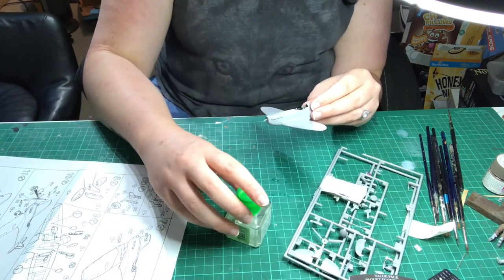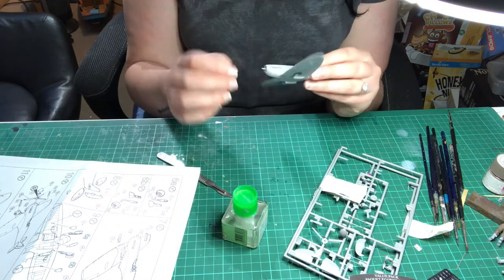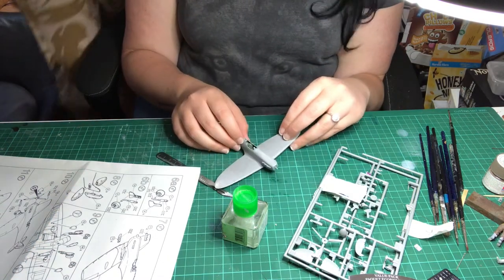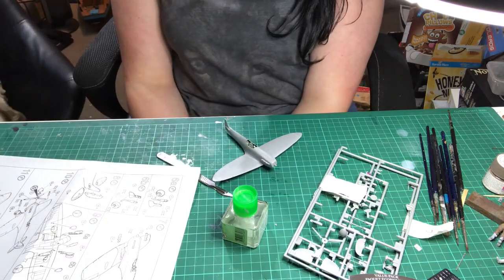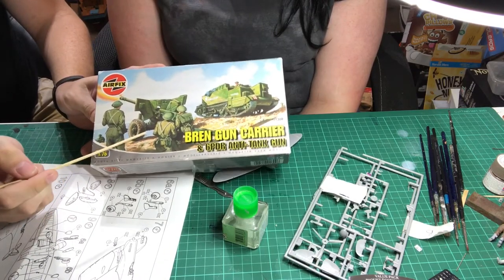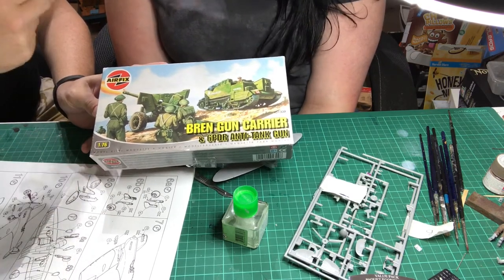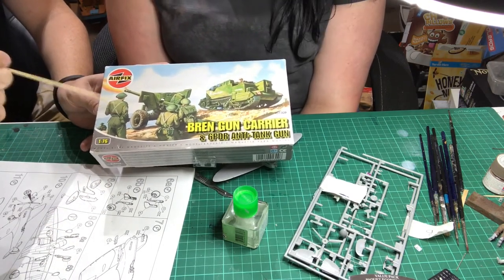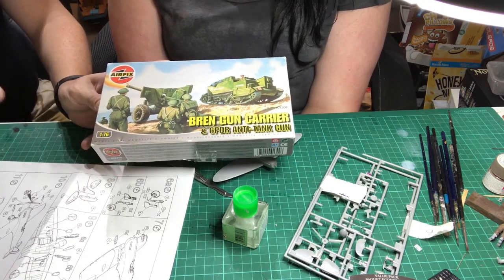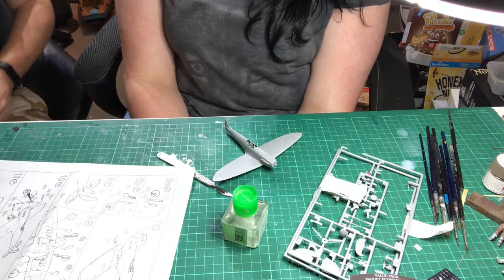A very good friend of mine at one of my model clubs actually gave me this. I was going to mention this last time, but I completely forgot. This is a 1/72 scale Bren gun carrier. This was my first kit that I was ever bought by my dad at the age of 7. So that was 20 years ago. Old kit. Less of that. Less of the old.